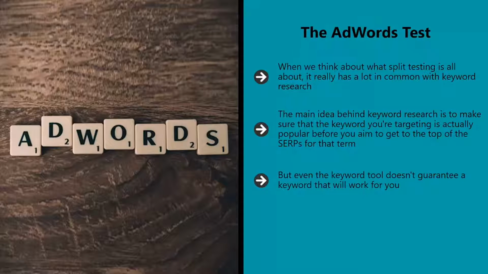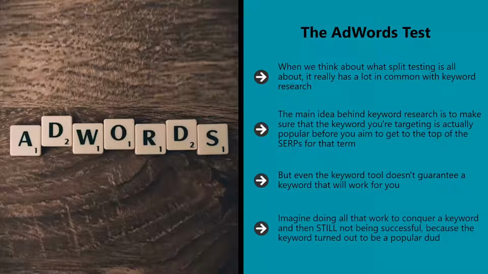But even the keyword tool doesn't guarantee a keyword that will work for you. Even if you can land the most popular keyword in the world, you might still struggle with your CTR, or you might find that the intent behind the keyword isn't right for you. In other words, the people who search that phrase aren't interested in buying your product. Imagine doing all that work to conquer a keyword and then still not being successful, because the keyword turned out to be a popular dud.